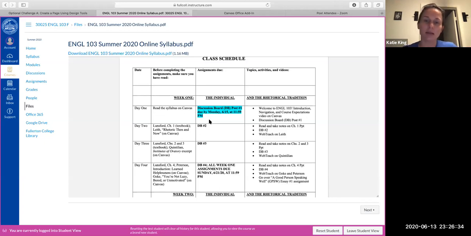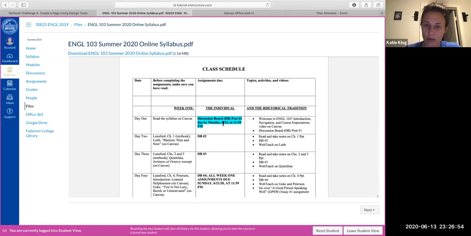Anywhere where there is an assignment that is due any other day of the week than Sunday, you will see it highlighted in blue here. So right here, discussion on day 1, so that I can make sure everyone who's enrolled in this course is here and doing the work. This very first discussion board is due at the end of the day on Monday the 15th. And again, that is for attendance taking purposes because I have to drop anyone in the class who does not attend the first day. Remember how I said I took attendance through discussion boards? This is how I'm making sure everyone is there on the first day of class, on the 15th.